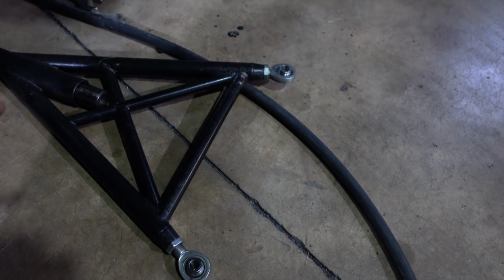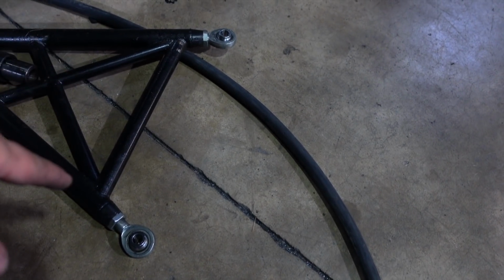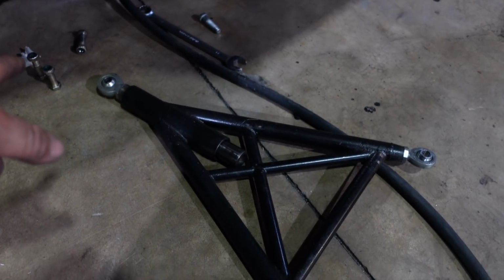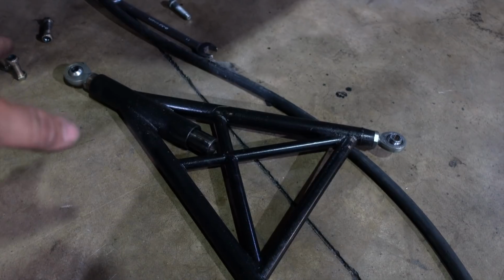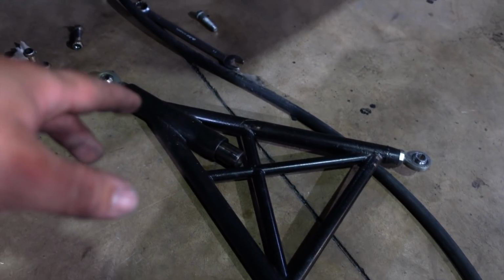So we're going to redo the mounts for that and make it to where the two heim joints are on the frame side and the single is on the axle side. That way we can adjust rear steer without having to mess with the wishbone and move everything side to side. So that should be a plus.